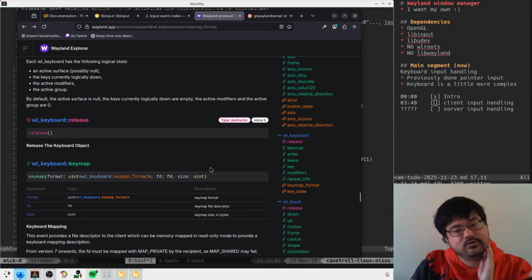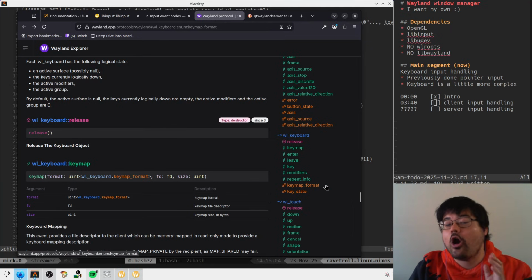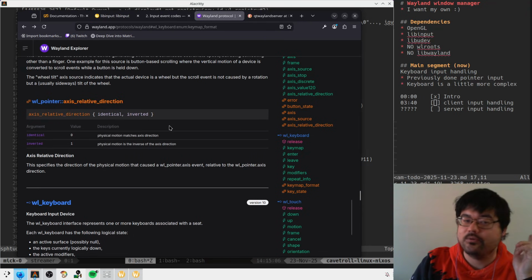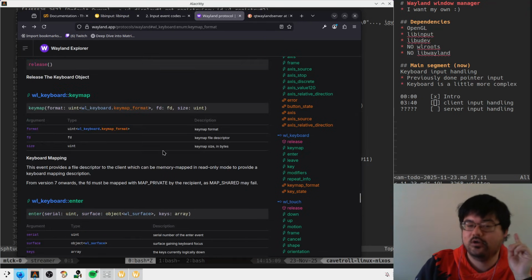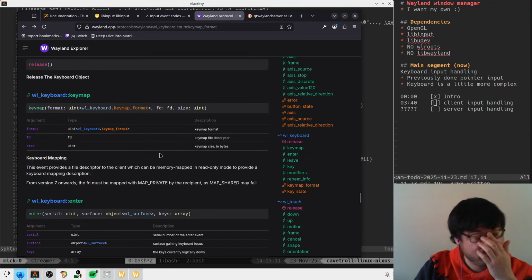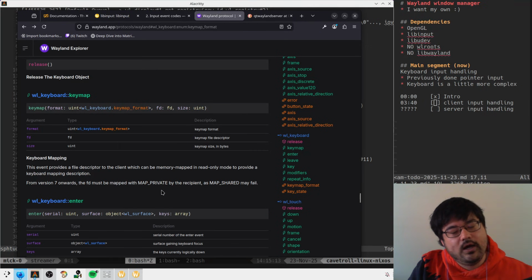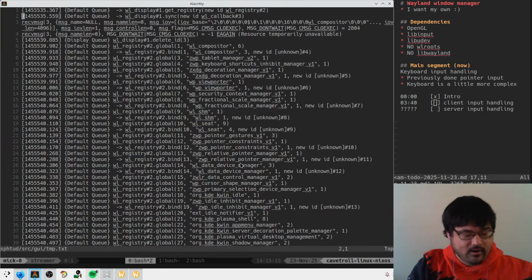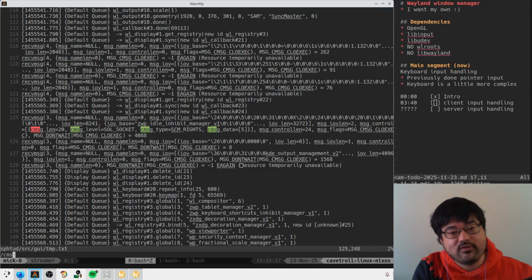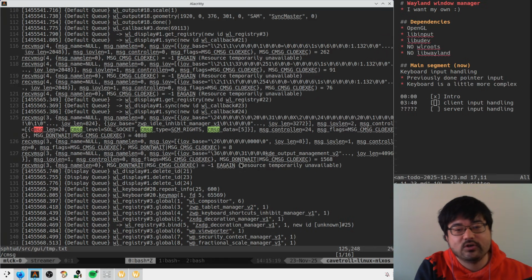We're calling the get keyboard function on the WL keyboard interface, which triggers this behavior. Okay, yeah. We have confirmed that in the libwayland version we are seeing this stuff come in.